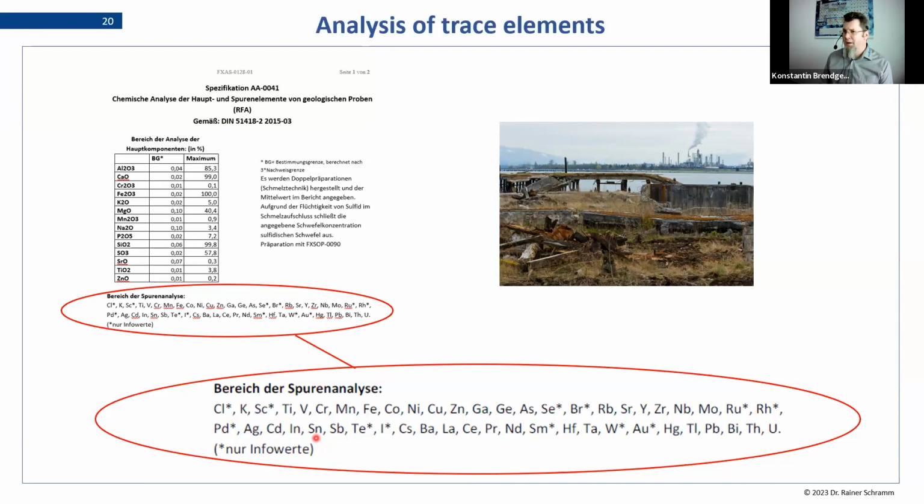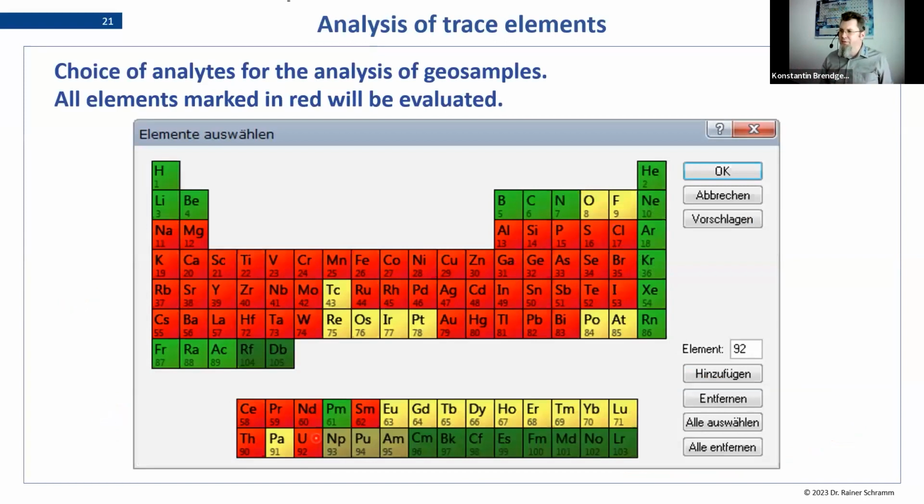So speaking about the sample coming into our lab, the first thing we did, we made the fused bead, and we made the main component analysis. So this is the first part. And the second part now is the pressed pellet with the same sample. And to give you an idea here, when we are analyzing those, all the red elements marked in this little periodic table here, these are actually analytes that we are analyzing right now. So you can already see it's basically the entire periodic table minus a few.